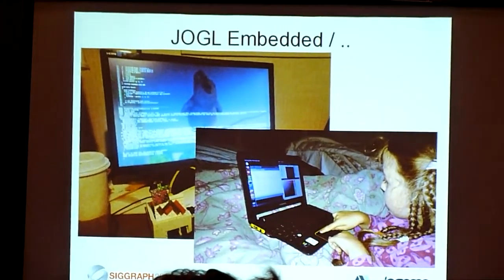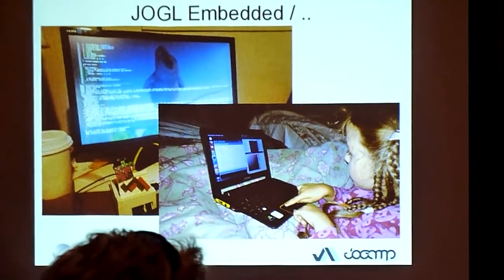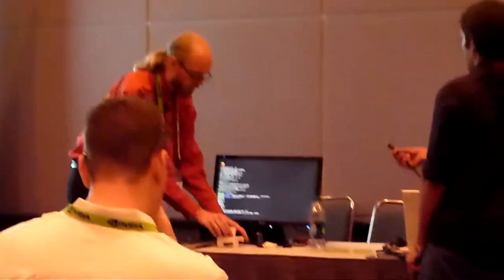I'm going to go back to Raspberry Pi and just show a quick demonstration that it's possible to use JogAmp to get access to the 3D hardware acceleration on a new device. Inside this Lego case, there's a small circuit board. That's the computer that people can get. They can order it and get it in the mailbox for around $30. It contains a quite old processor, and that's why they can keep the price down. But it's coupled with a very potent graphics accelerator chip that uses OpenGL ES. So you can connect it to an HD TV set and have it running full screen.